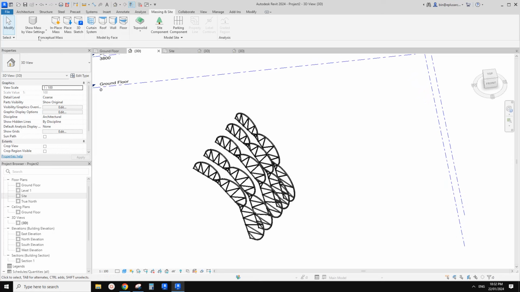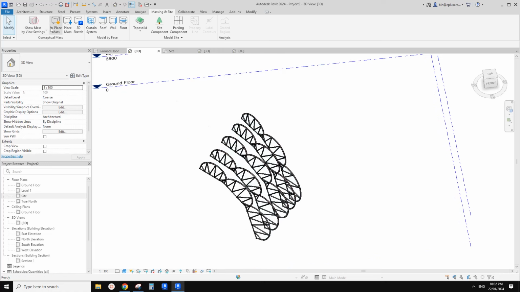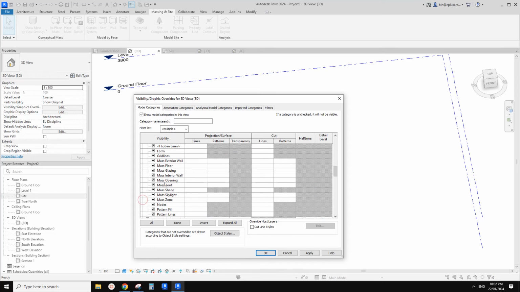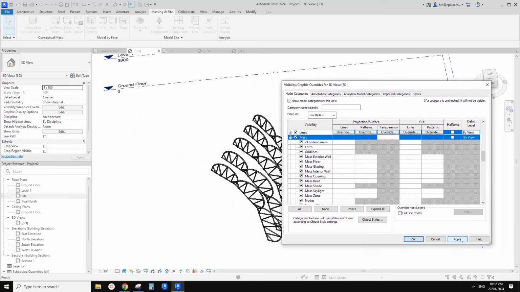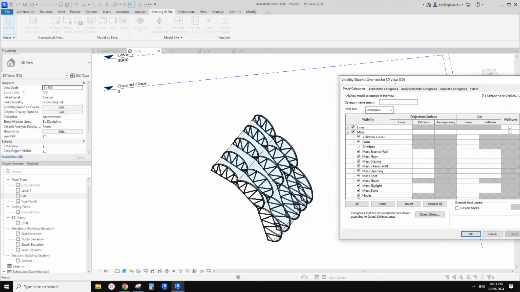We have this option to show mask by view setting, and this show mask form. I'll use show mask by view setting, which means we can type VV, and because currently it's invisible, we turn on the mask. Under this mask subcategory, we can turn off the grid line. If I click on apply, you will see it shows everything. Then you can uncheck the form. For the glass, we probably want to have the form. We can turn off the grid lines. These are the grid lines, and this one's fine, I think.